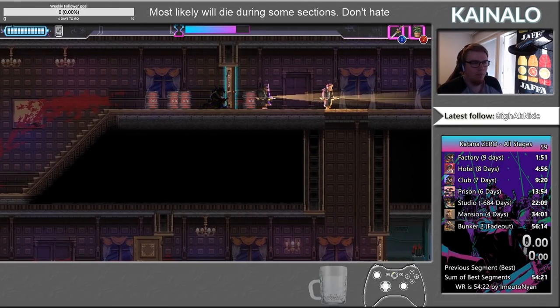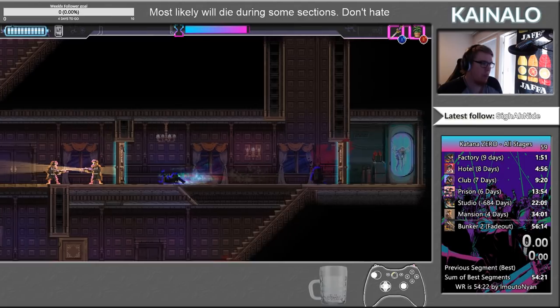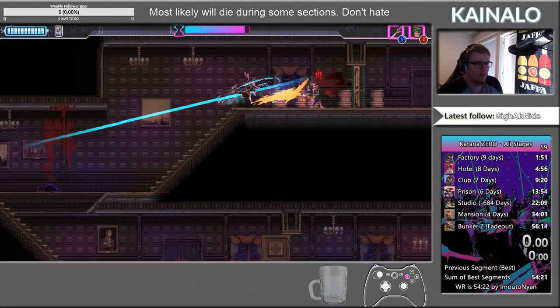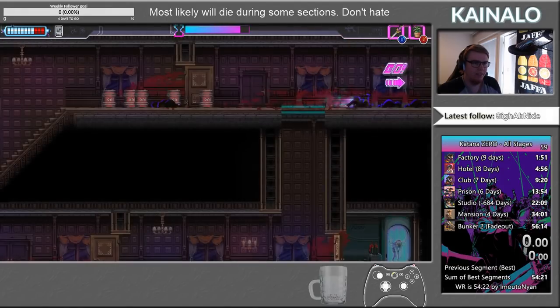These guys, depending on the spawns, they're really bad sometimes. Oh, I'm stuck somewhere. You just have to wing it a little bit, I guess. Oh, they noticed me. Or you can also slow motion when entering this room just to get perfect deflects and dodges.